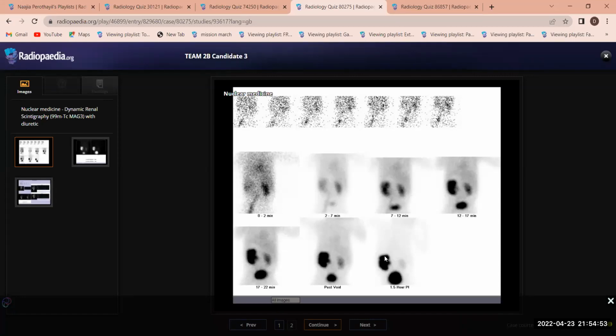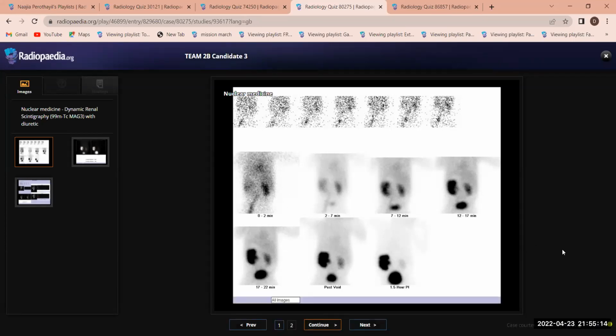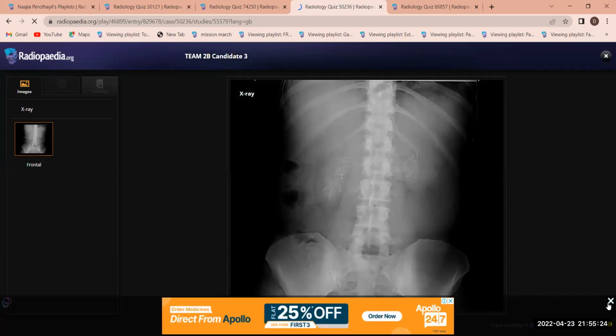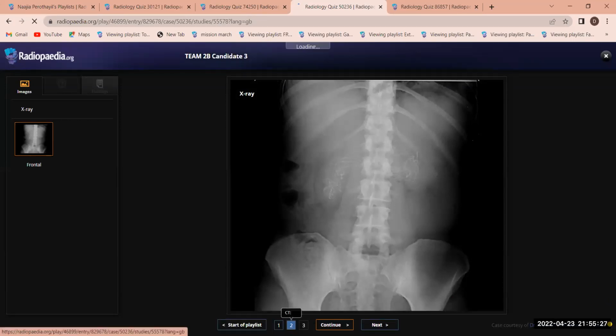And that was another one. Rather than suggesting an IVU, we would do an ultrasound, right? If we saw this, we would do an ultrasound and you could pick it up. Okay, I thought antenatal ultrasound was done, maybe. Antenatal ultrasound was done, but now we have the baby in front of us. So rather than exposing the child to more IVU, we would do an ultrasound. Yes. So in pediatrics, not just pediatrics, in any case, we have to try to limit the radiation. So an ultrasound would help us to find.